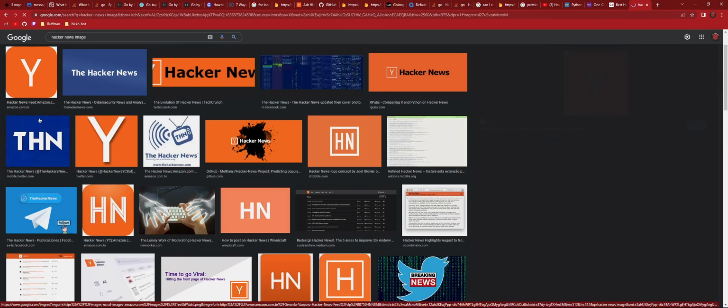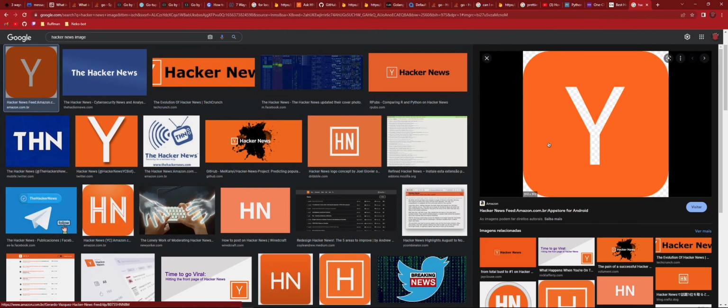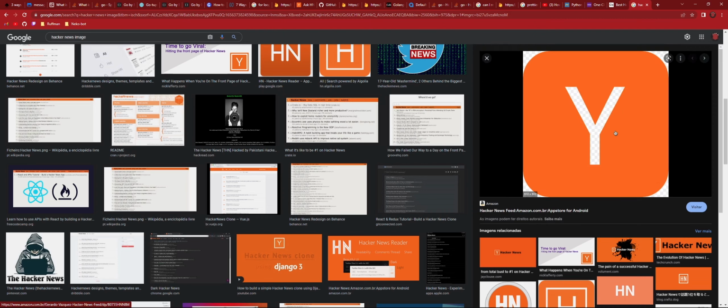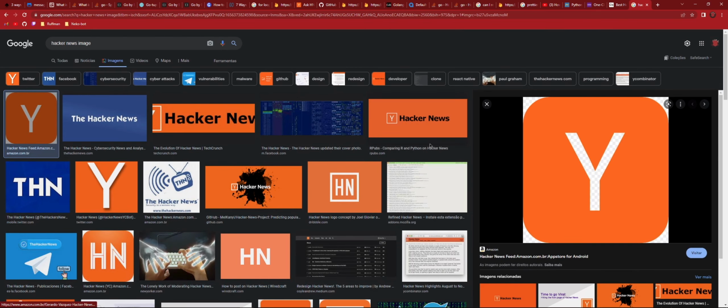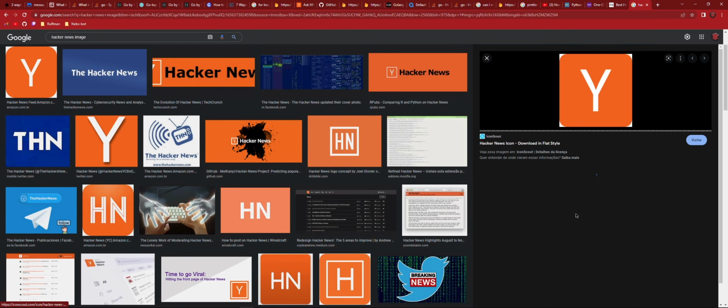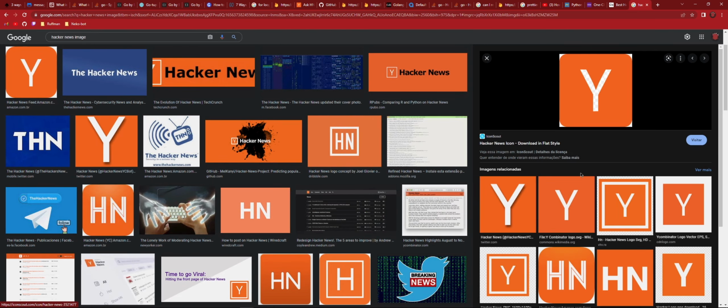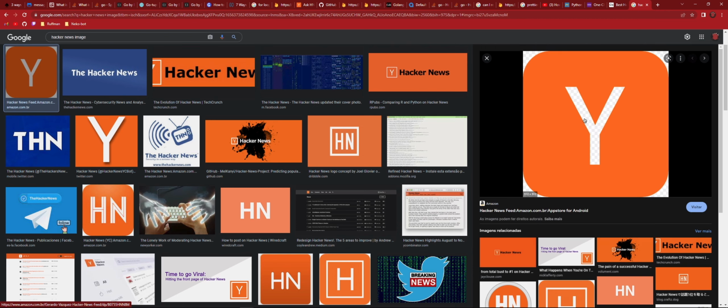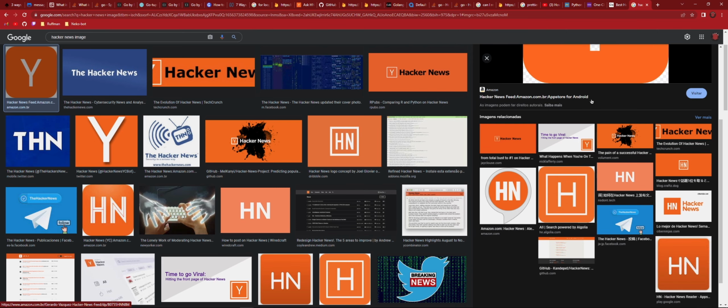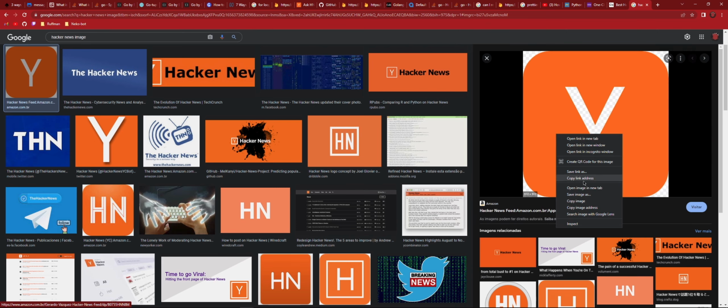This one is fine. No, but this is not white. But who made this? Why is this not white? What is the problem though? I don't want it to be transparent, because then the background will be the Discord dark background. If this is a PNG, I think that will be the case. You can try. So, open, copy image address. Okay.